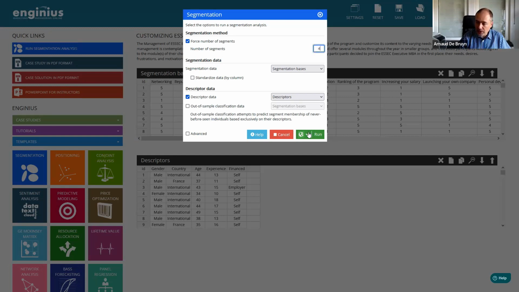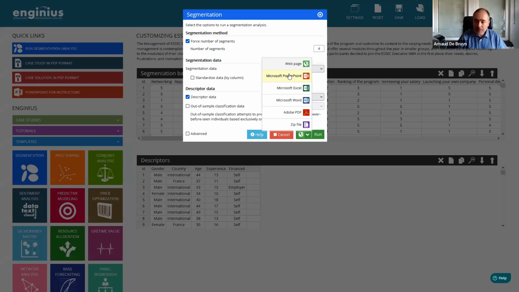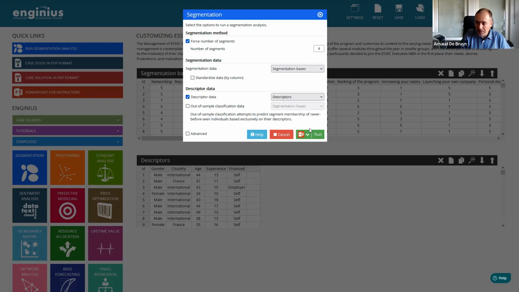And then I'm going to say, okay, I want the report to be in PowerPoint format, right? Left to the run button, you have a small arrow, and you can select in which format you'd like the output to be created. By default, it's a web page like I've used so far, but you can actually create an Excel spreadsheet or PDF file or PowerPoint presentation.